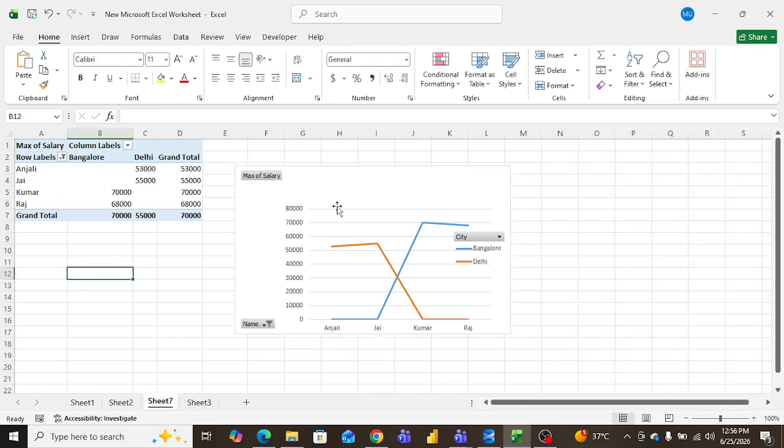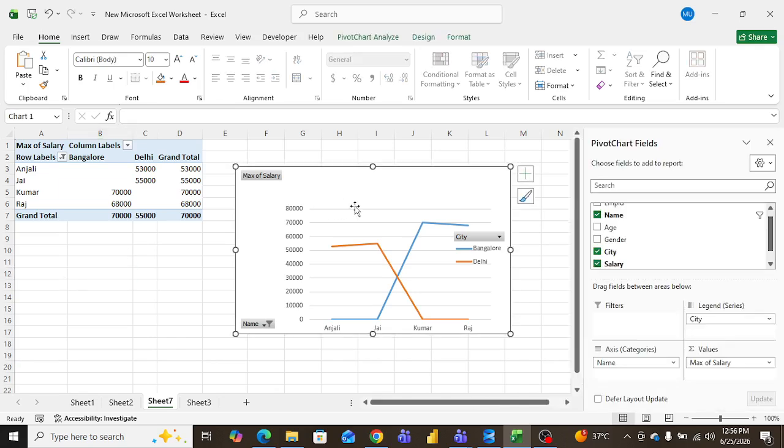So data modeling, I will teach you again. I will teach you in Power BI and in SQL as well. Data modeling is very important. Without data modeling, you can't make tables or you can't make a relationship.